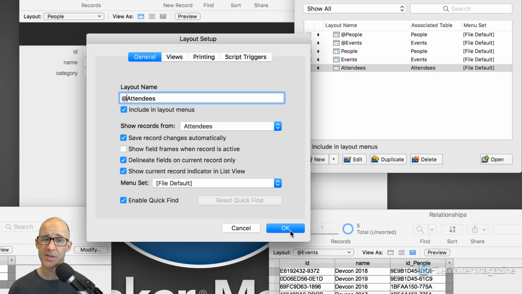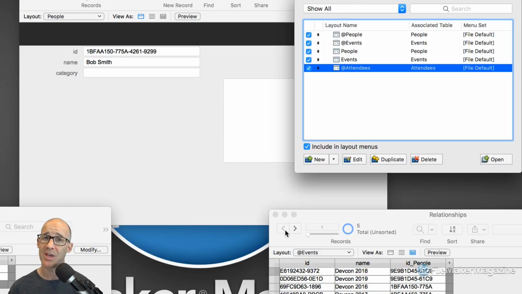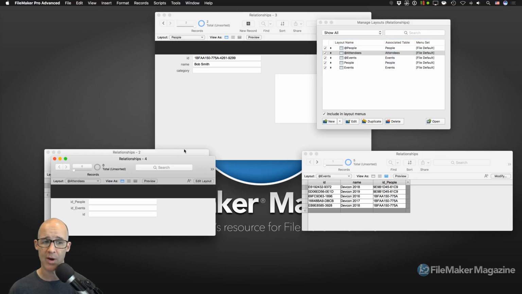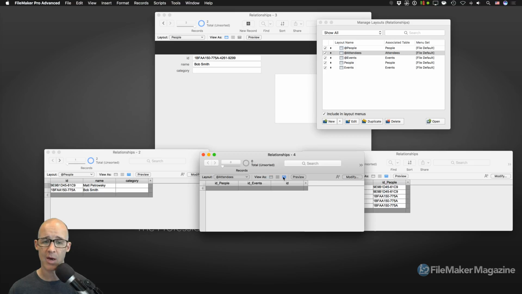And again, most of these developer tables, you'll have to go back to a previous video if you don't understand why I add this @ symbol. That is primarily just a nomenclature. It's a way that I name things so that I can identify what's a developer table versus a user interface table. And I will also do that within, in this previous video, I show where I use dedicated table occurrences also prefixed with that @ symbol. So I'll move that up there in between as a join table, and I will open it right now so that I can see what's going on, and I will select right there.